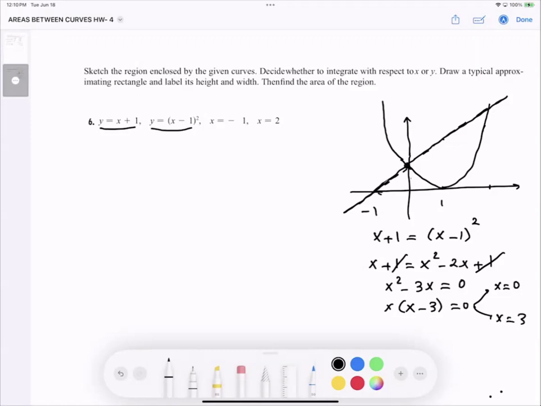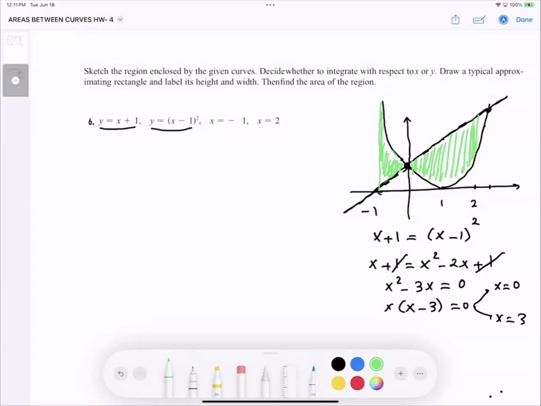So as you can see, one of the intersecting points is here, and the other intersecting point is here, which is 3. So 2 is going to be further here, right? Very good. So now I'm looking for the area bounded between these two, and the area that I have is this area between the parabola and the line. Then the other area between the parabola and the line, and x equal to 2, is going to be this area on the right hand side.